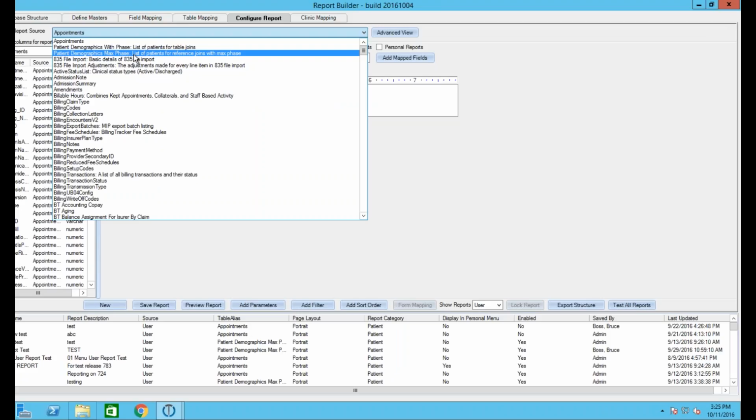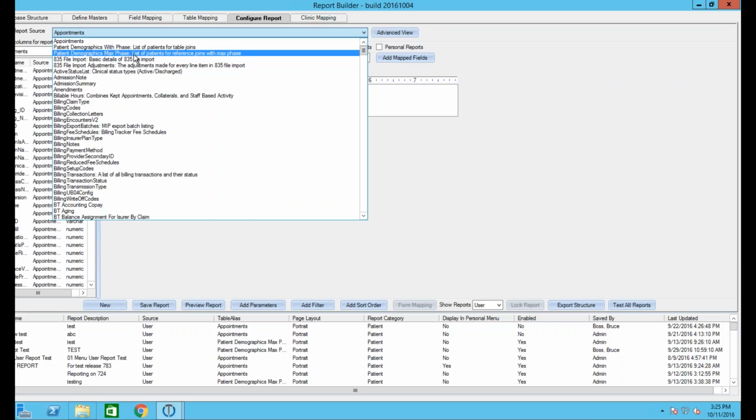So there's two different options here, and the difference between the two: patient demographics with phase means that the system's going to return to me any records for each phase of treatment that a patient has. So for example, let's say John Zippy, our example patient, has 3 treatment phases, 2 are discharged and 1 is active.